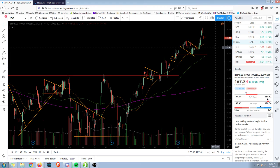Now, it has done well. It has done exactly what I expected it to do last year, which was to break 160. I thought it was 158. Once we broke 158, that's really what led to the market taking off. And I think the next key for the market to really take off is for IWM to hit new highs. There's still room for that, and there's still room to play catch up here. And I think that's the next key development that we're going to need. And more likely than not, what's going to happen is IWM is going to reach those highs and then probably find rejection at that level.